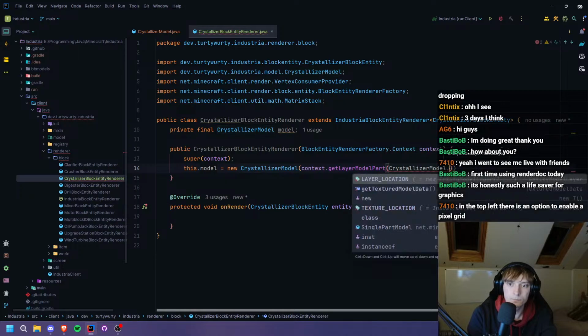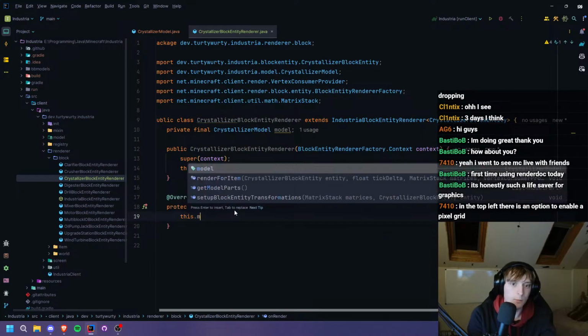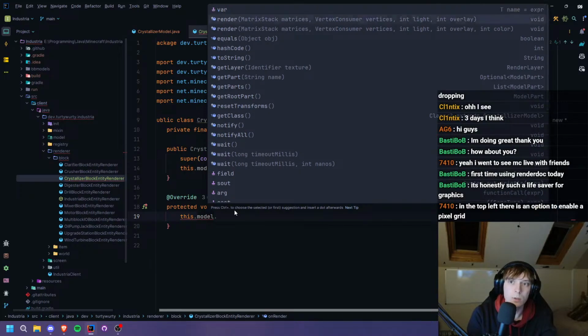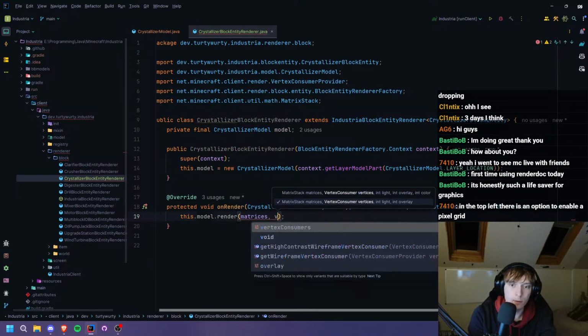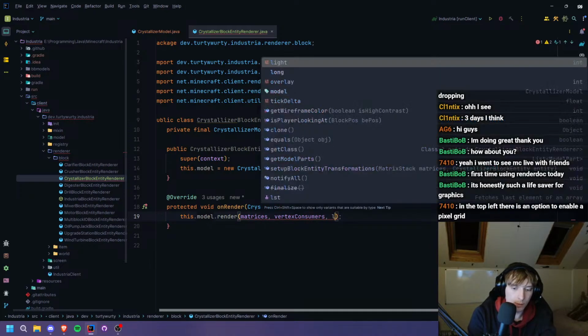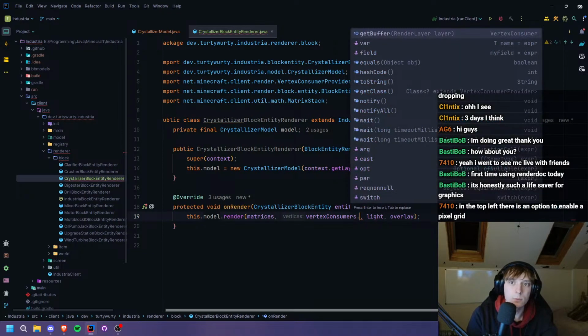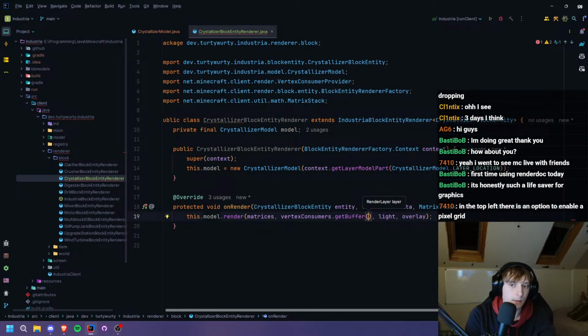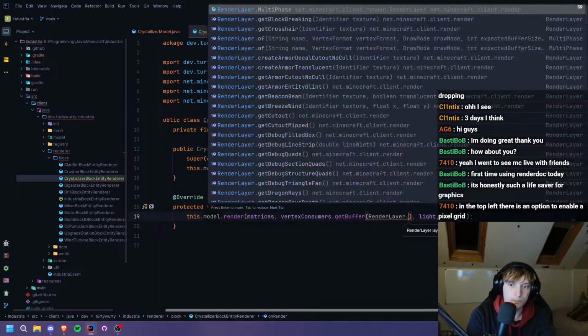And then this.model dot render, which will take in the matrices, the vertex consumers, the light, and the overlay. This needs to be vertex consumers dot getBuffer, which takes in render layer.